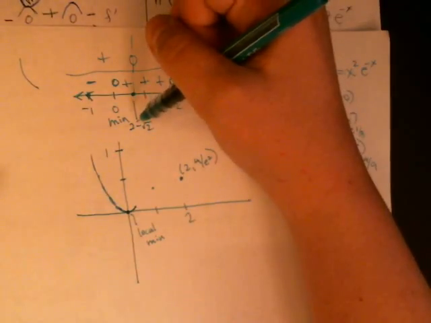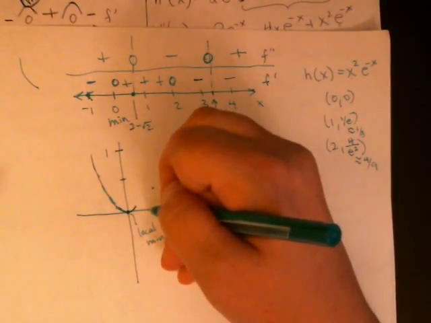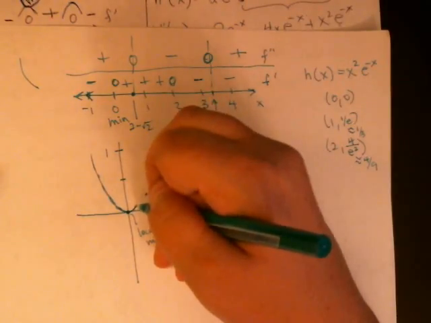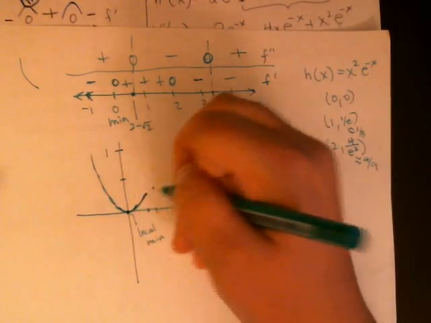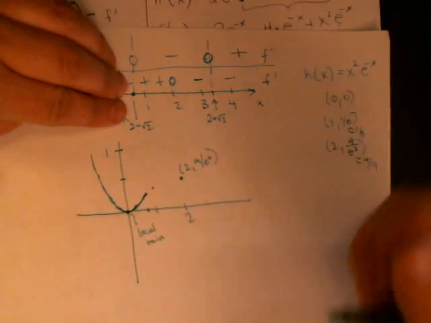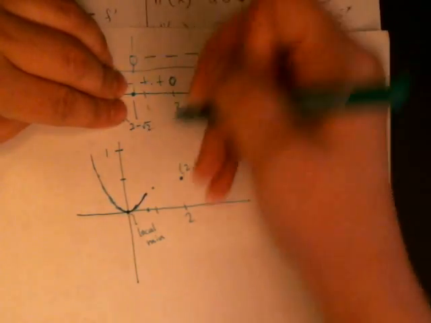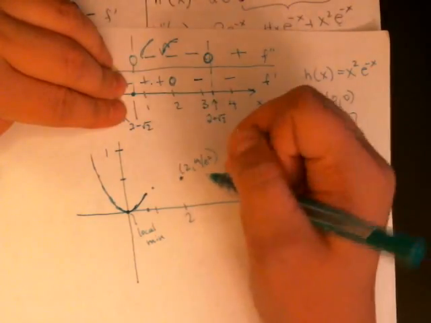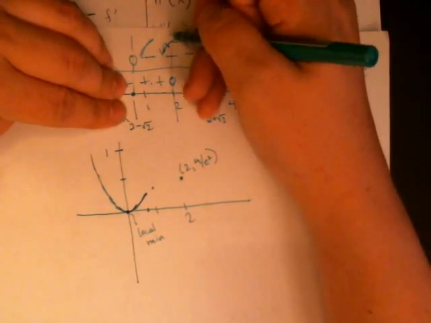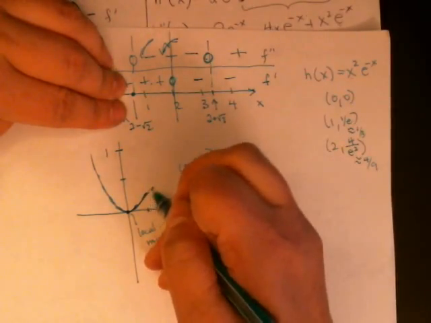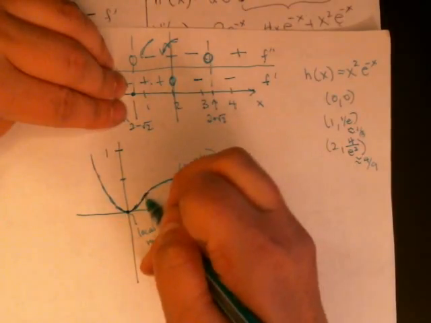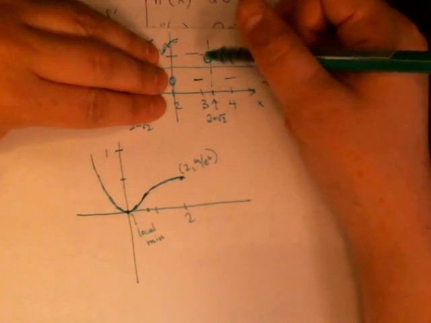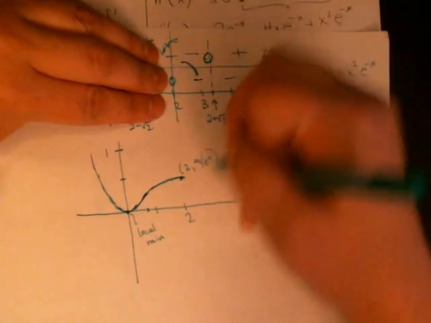I know that then right around 0.6, 2 minus root 2, I hit an inflection point. So somewhere right in here. It stays concave up until I hit that. And then it switches to increasing concave down, which looks like this. I should draw that over on this side. Increasing concave down, and it stays that way all the way over to my maximum. On the other side of my maximum, it's still concave down, but now it's decreasing. So now I'm expecting this sort of shape.